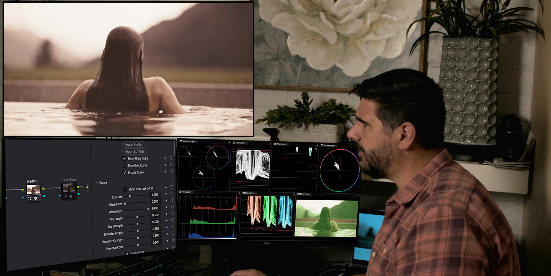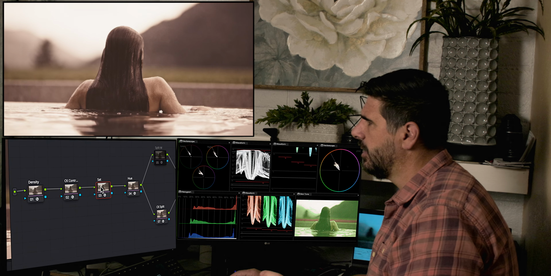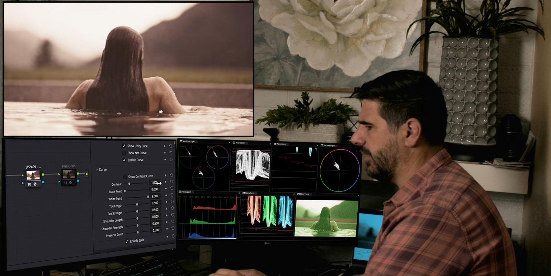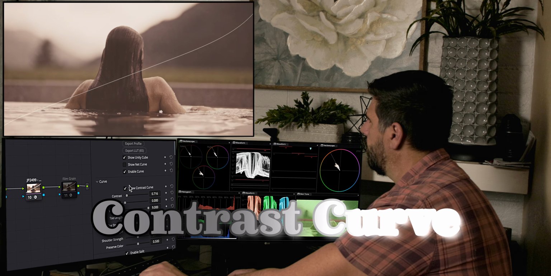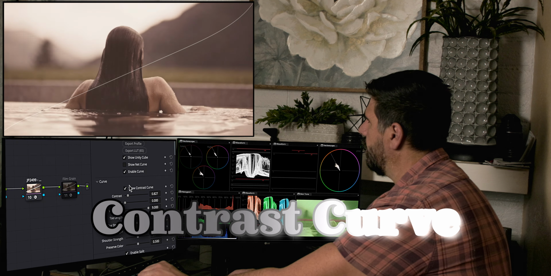We're going to just start here with our contrast. So turn it on, enable the curve so you can see what's going on here. Oops, wrong button. Show contrast curve. There we go. I'm just going to bring this up and sharpen this image up a little bit.